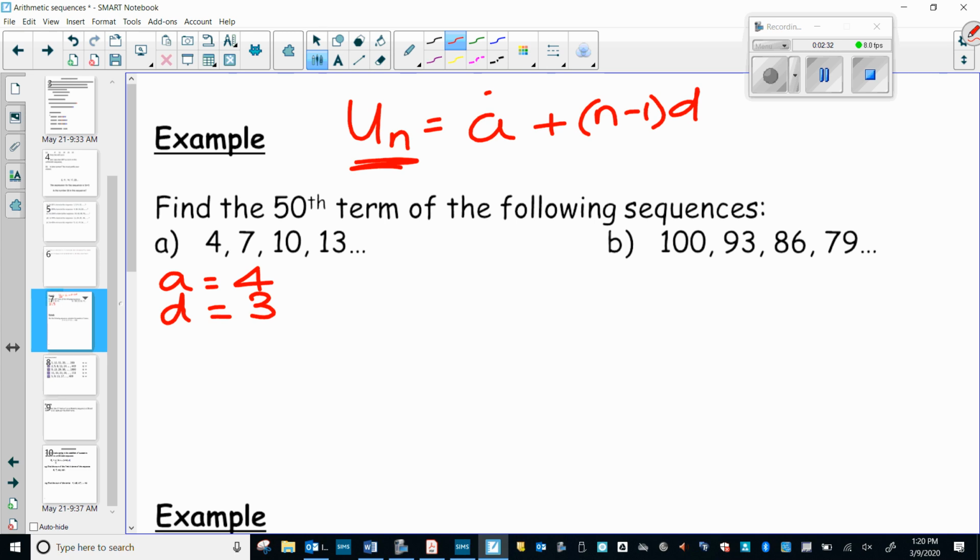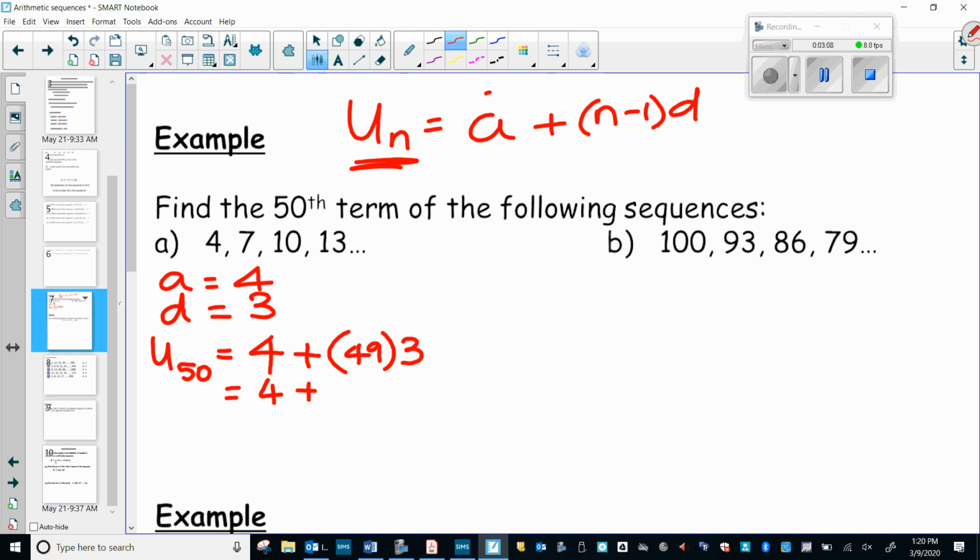So if I want to find the 50th term, we're going to find U50, because that means the N is 50, it's the 50th term. And now we're going to say that would be 4 plus, should we do this bit in our head? What's 50 take away 1? 49 lots of 3. Are you with me? Sometimes doing the subtract one bit in your head is better because sometimes people make mistakes with their maths and it all goes horribly wrong. So we've got 4 plus 3 lots of 49.